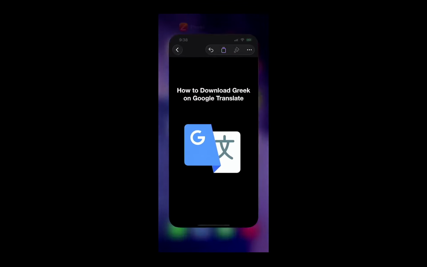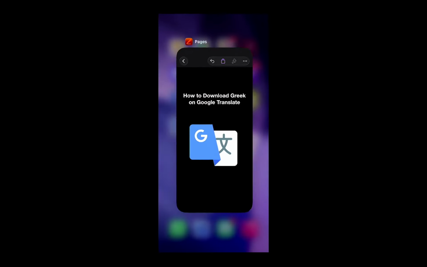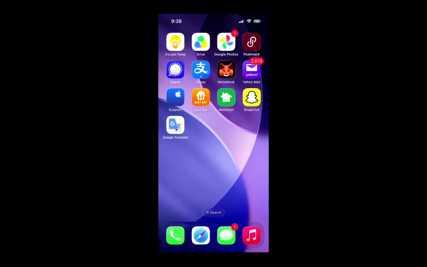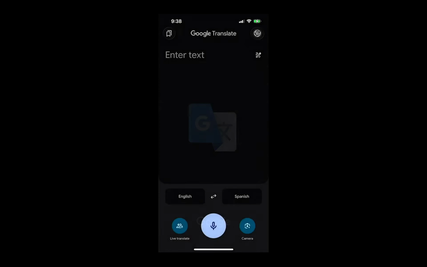On most phones, you will see the familiar white screen with two language boxes at the top and a big area for typing or pasting text. If you do not see that, close the app and open it again from your home screen or app drawer so you start from a clean state.